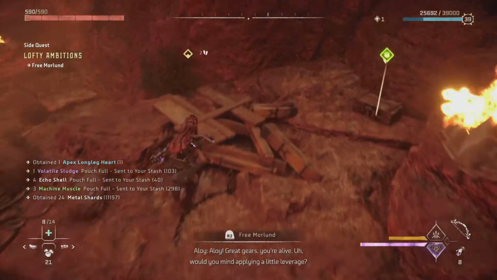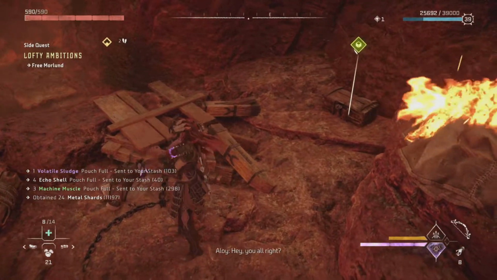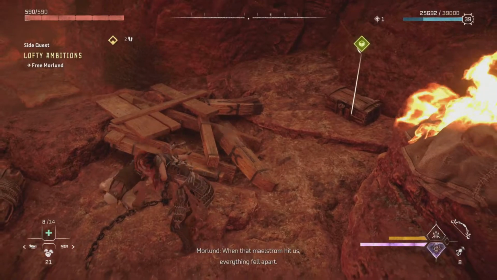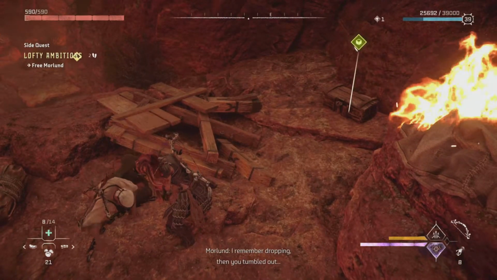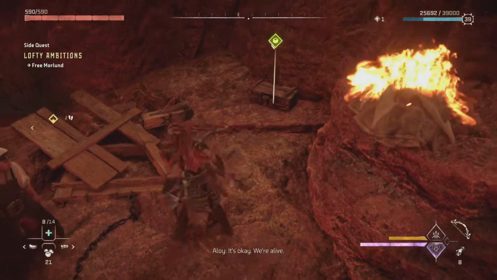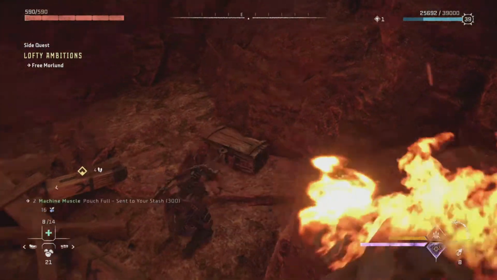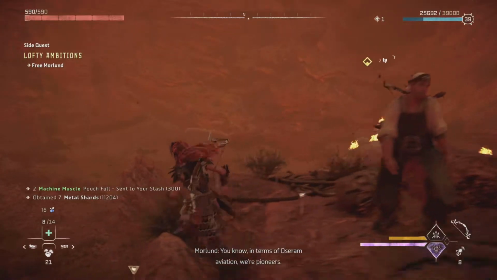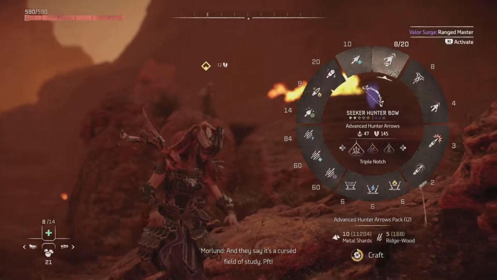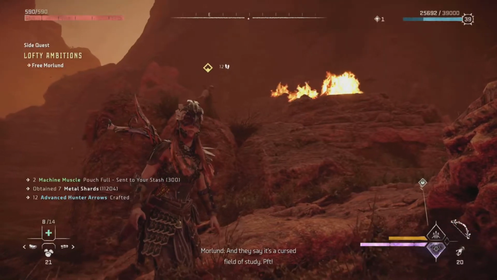Aloy! Great gears, you're alive. Hey, you alright? Oh, when that maelstrom hit us, everything fell apart. I remember dropping, and then you tumbled out, and... It's okay. We're alive. For now. In terms of Oseram aviation, we're pioneers. And they say it's a cursed field of study.